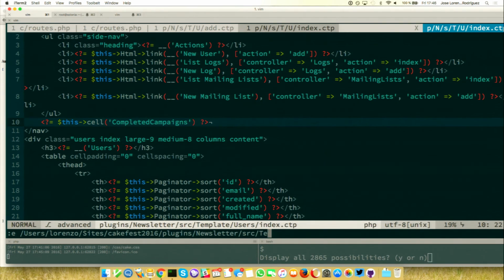In source template layout, layout. Can't remember if it's with S or without. Layout. Let's call it 2-column.ctp. There's no layout. Layout.